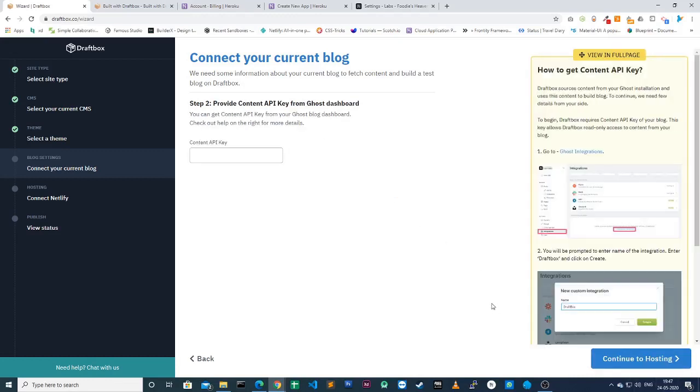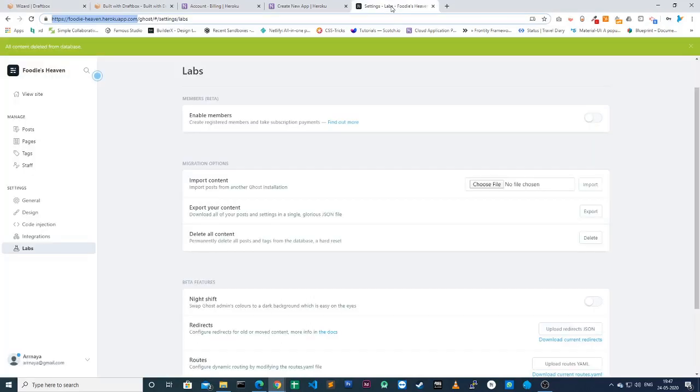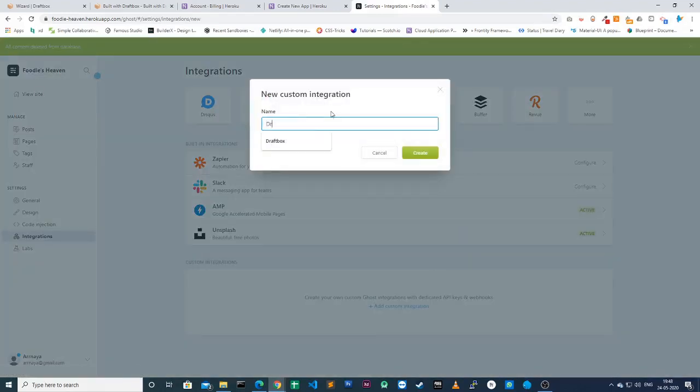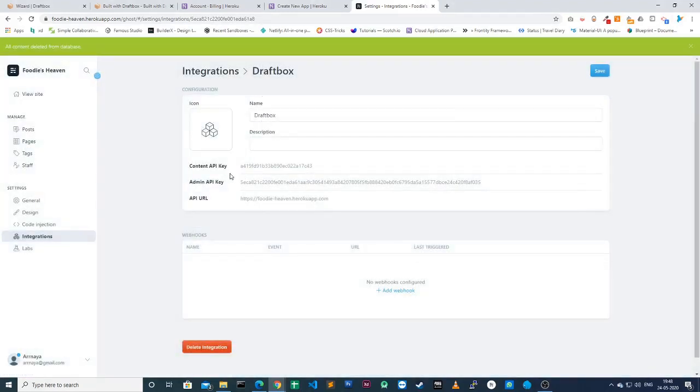You need to provide content API key which will pull content from your Ghost blog. So go to your Ghost admin panel, under settings go to integrations, click on add custom integration, give it a name Draftbox and create it. You will be provided with a content API key.